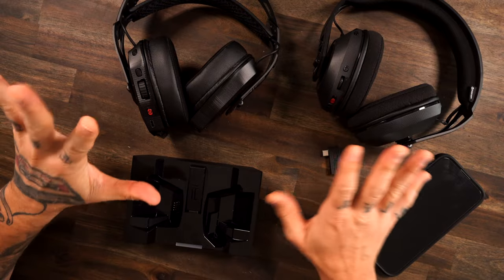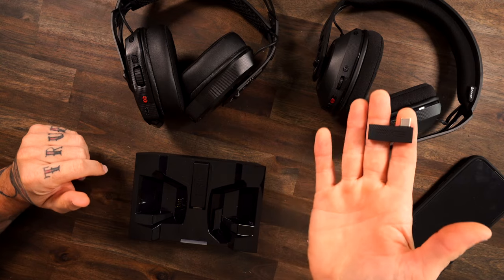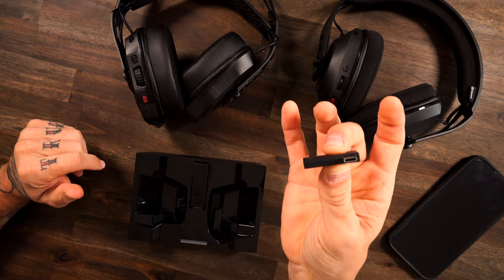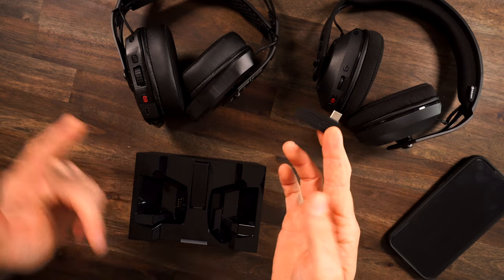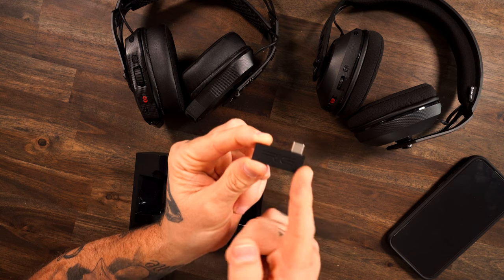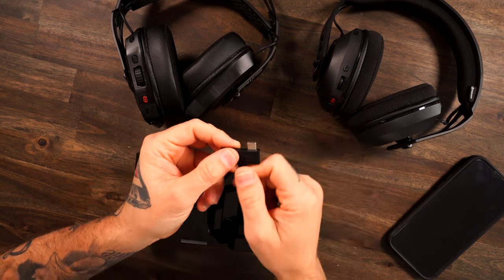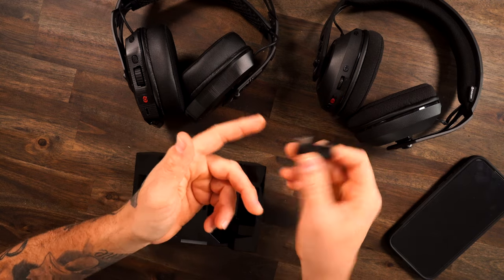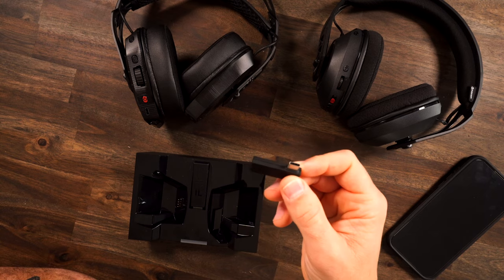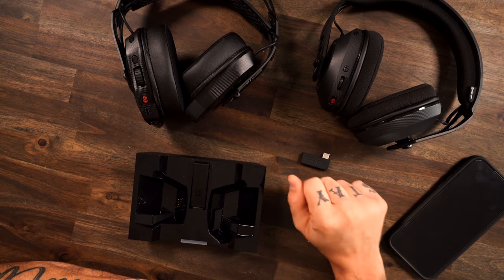But other than the battery life right here, talking about what we're getting, right? So over here on the 600, you see you got this USB-C dongle right up there. And I really like how they did this. I think it's SteelSeries that did this before where they got the C port over here and it's at an angle. So if you're on your PlayStation, bam, you plug it in, you still can take access to the USB-A, or if you flip it over, I forget which way it is. Also on your Nintendo Switch, bam, you can just plug it in right down there. So I really like that. Again, how it is C, you get the adapter in the box as well.